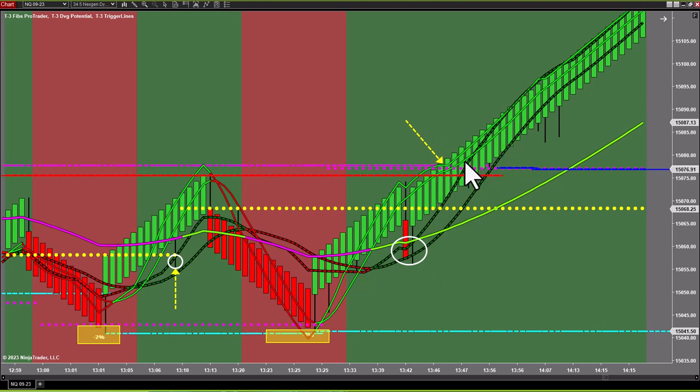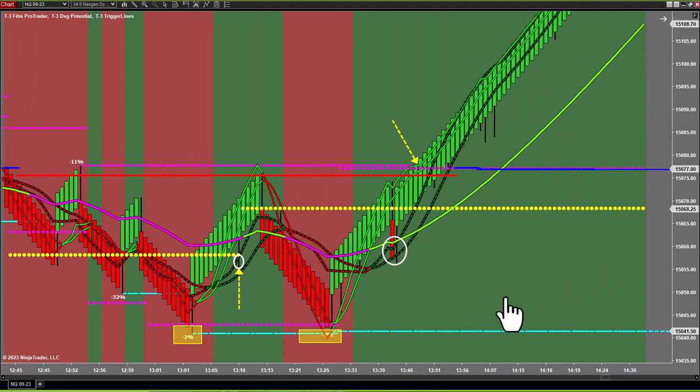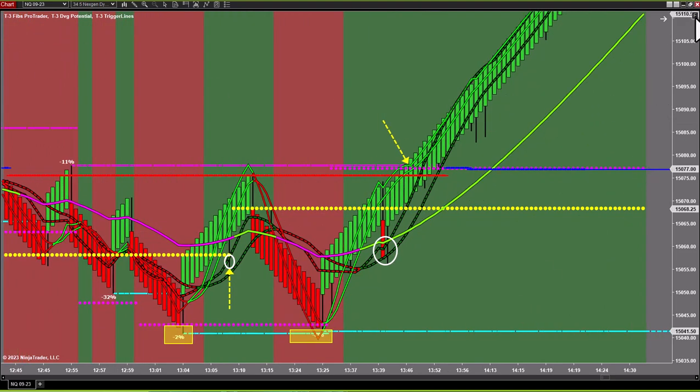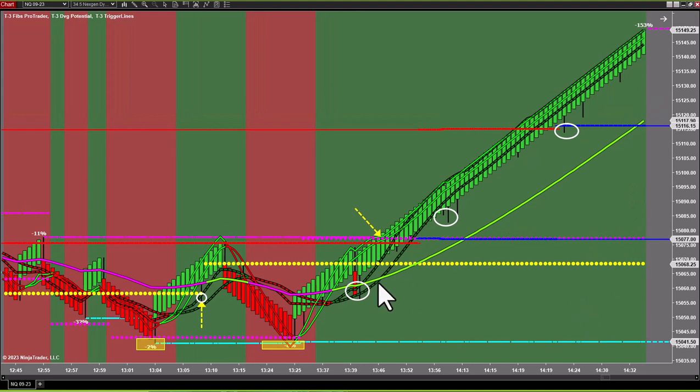And of course, if an area breaks, that's as good as a good top or bottom. So a breakout counts. If we have breakouts, that's going to be a good thing for us. So anytime we break a fib and the triggers are going up, we're going to keep going. Everybody okay with that? Now, this started from divergence.